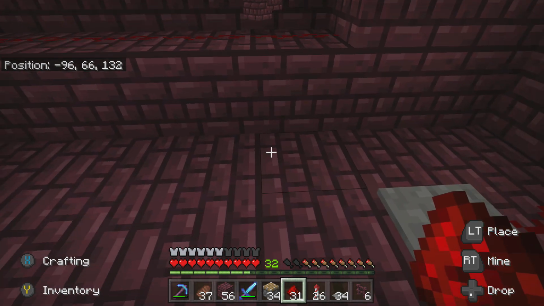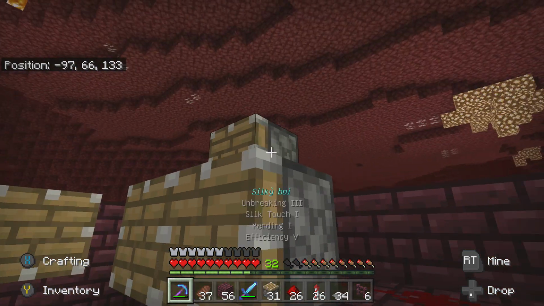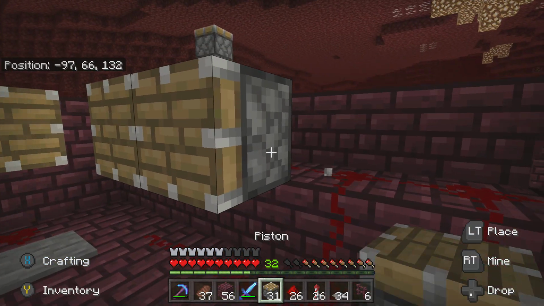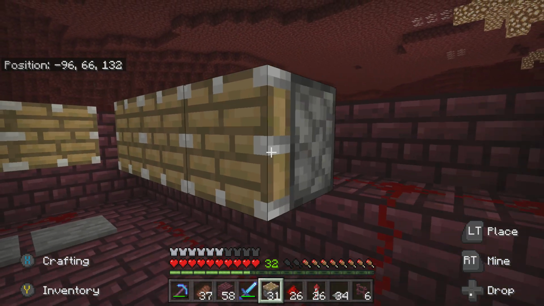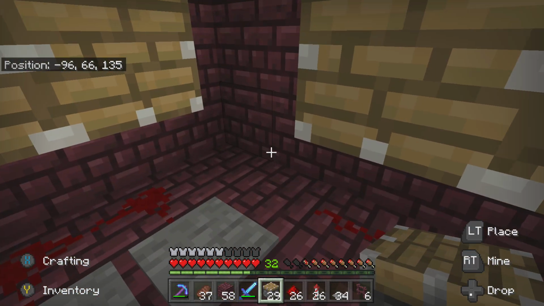Place down your redstone here again on the floor. We're going to go ahead and place in our pistons, not up there, but once again in line with each other like we already had them, just like this all the way through. Just like that. And as you guys can see, this corner is not going to be touched.